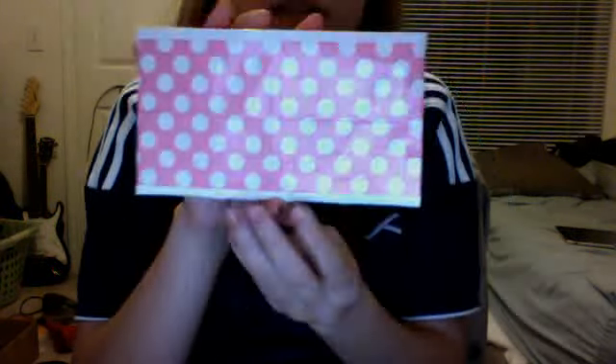Next up, for Hannah R, we have the multicolored polka dot mini wallet. It's just white on the inside and it does fold evenly. You asked for three pockets — one, two, three — and an ID. Behind the ID it is also multicolored polka dot. My business card always gets stuck, but cards don't get stuck because they're a lot smaller. As you can see, it goes in and out very easily.